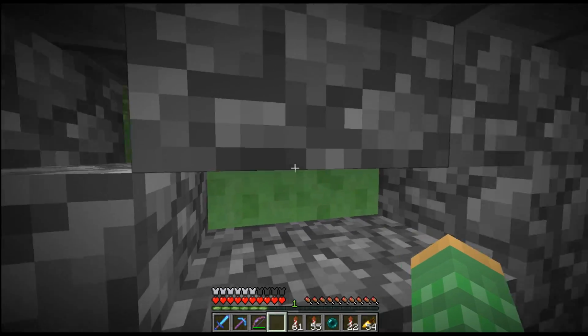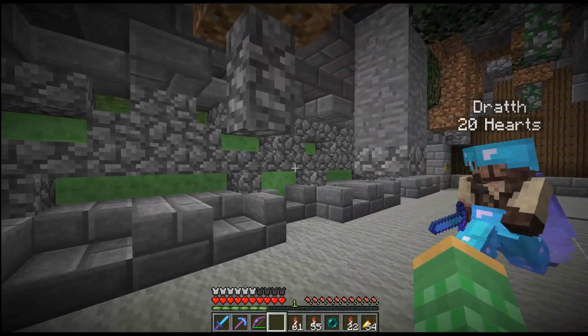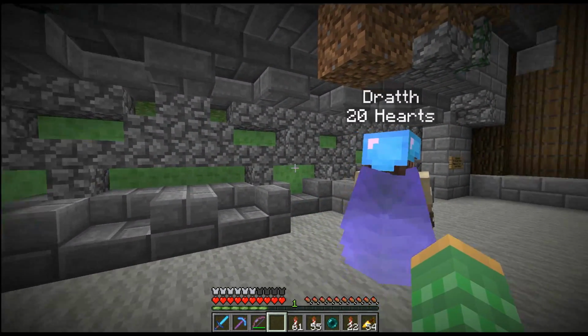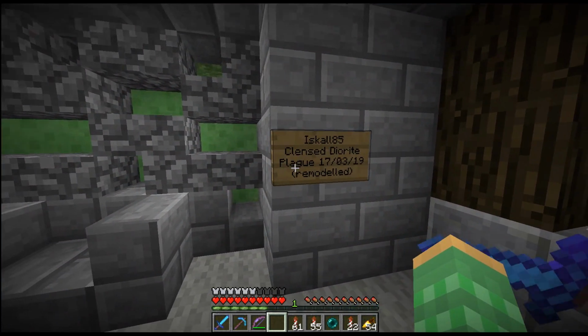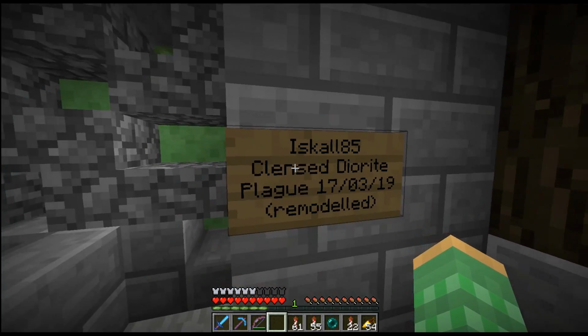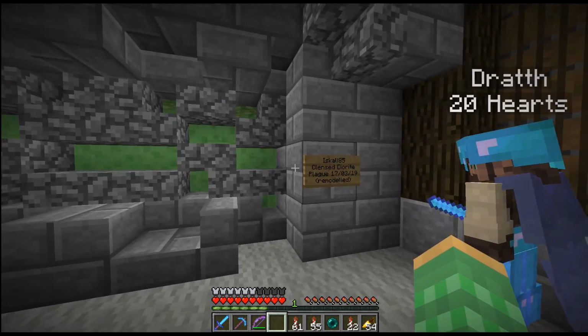Iskal joined the stream one day, and I was talking about diorite, and he said, "Oh my god, what? You've got diorite behind there?" And I showed him, and he logged on and swapped it all out for glowstone, so there you can read the sign. Nice. It's called Cleanse Diorite Plague.